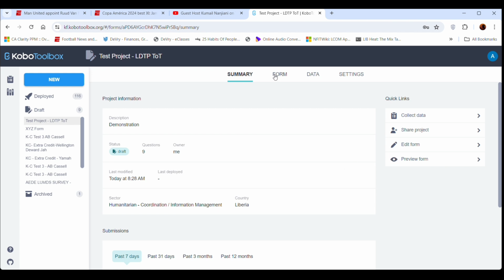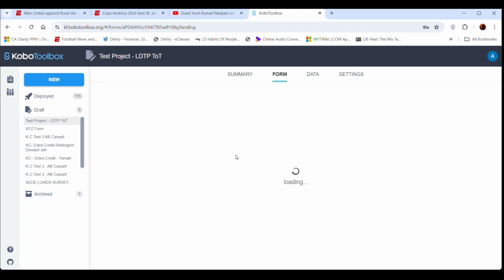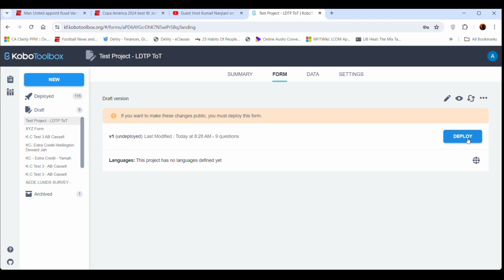Okay, so now the form is not in draft mode anymore. Once we hit deploy, it will get kicked out of that draft. It will be in the deployed group. So deploy.